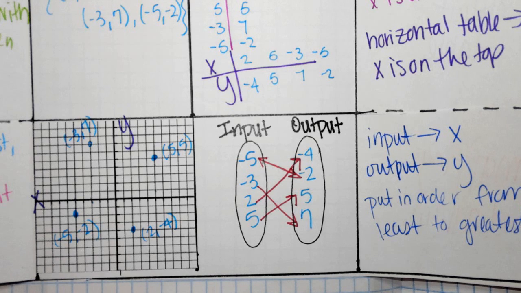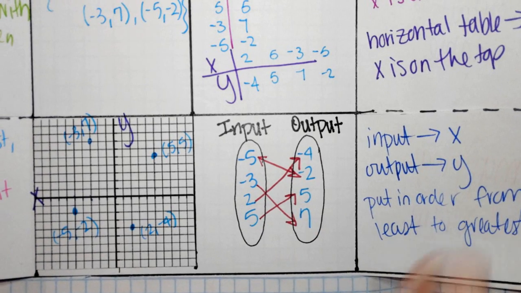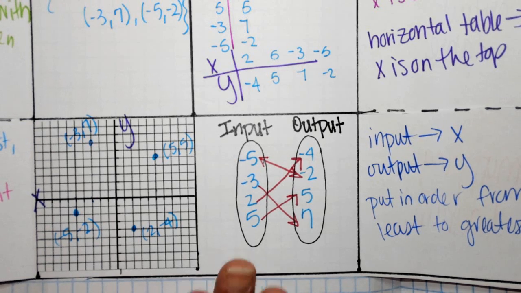Awesome. And that's it. That's all you do when you're representing a relation. Now, if I had multiple X values, I would not write it twice in my mapping. I would write it once and have 2 arrows. You don't need anything but a pencil and your brain. Now, does anybody have any questions on this part?